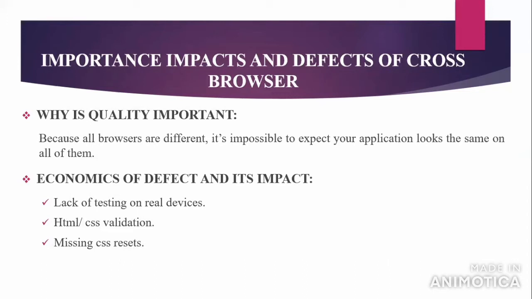Why is quality important? Because all browsers are different, it's impossible to expect your application to look the same on all of them. The objective of cross-browser testing is to ensure that the application meets the quality of the number of browsers which are acceptable. It will require the good majority of the users. It means that we want to look for bugs which affect the functionality or design. We shouldn't try to test every browser.